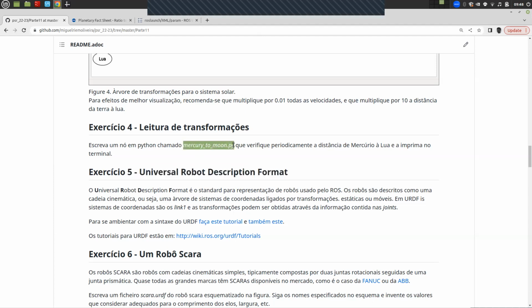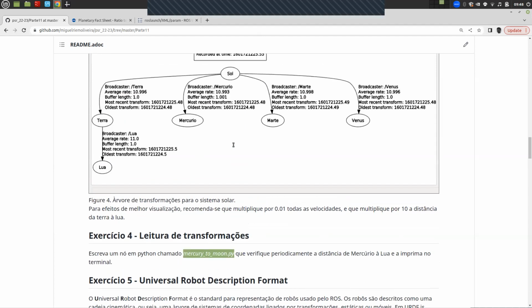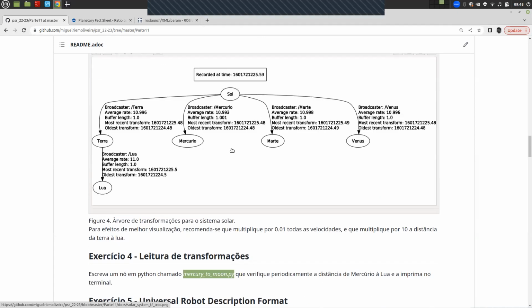So this is all very nice, with very nice animations, but what we really want to know is, at a particular moment in time, let's say we have a spaceship and we are moving from the moon to Venus. When we move from the moon to Venus, we want to make sure that we depart whenever the moon is closer to Venus.